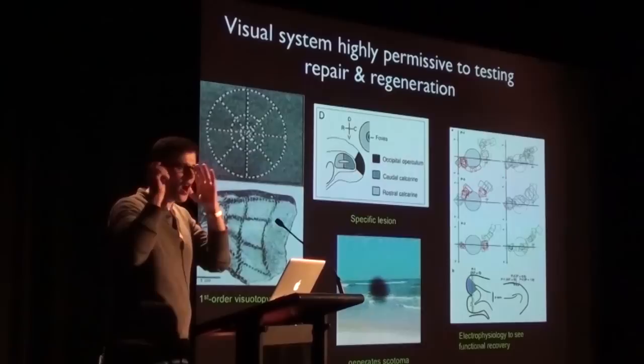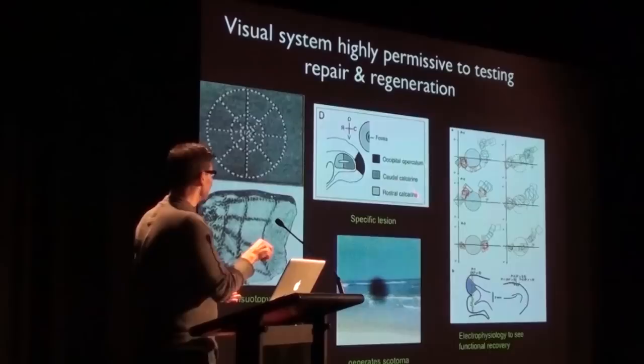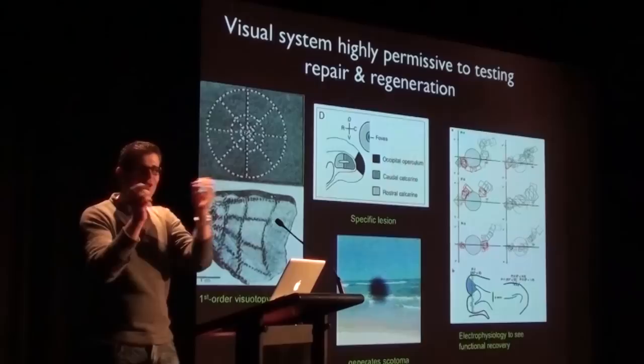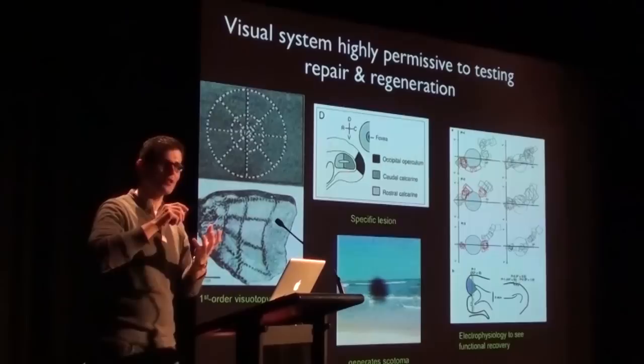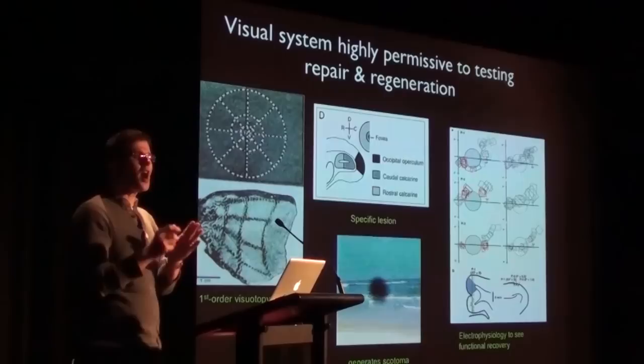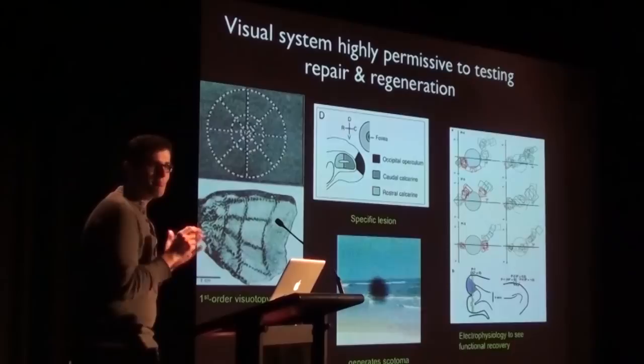Now, people have gone on to present images and actually see the image impression on the surface of the cortex. You're looking at individual little neurons, but they can actually recapitulate an image. So it really does tell you that the cortex isn't just a bunch of neurons and cells mashed together, that there's a really high degree of order within that system as well. And that takes many, many years to develop through our developmental phase.